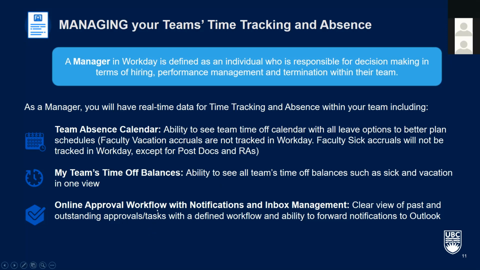Online approval workflow with notifications and inbox management. So you can see what you've approved in the past, and part of that is in your inbox management. Right beside where you approve, there's another field called archives, and you can look at that as well. And we'll go over that when I start demoing some of this stuff.